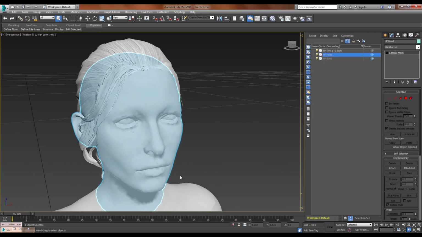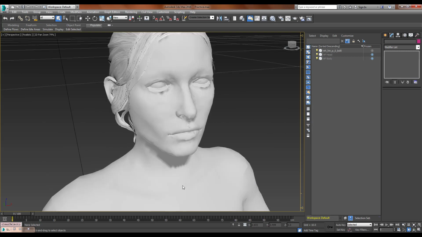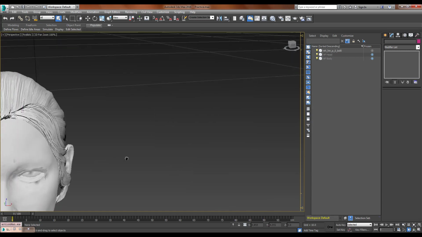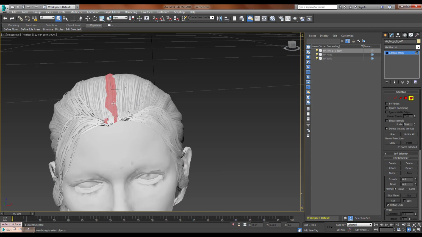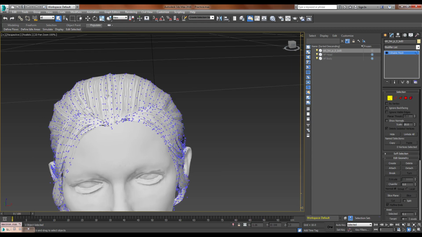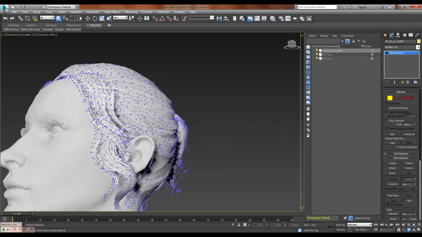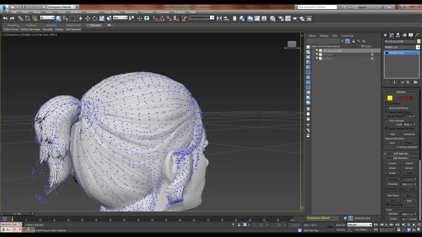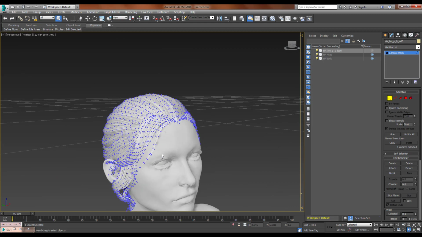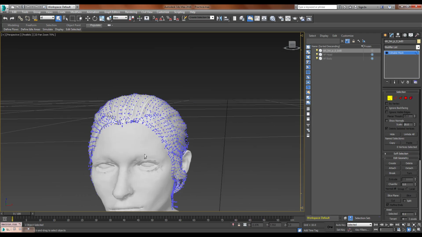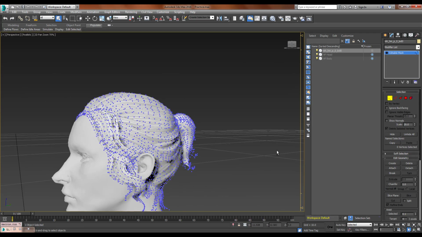So far, to make a quick review of what we have been doing, we extracted the meshes from the game using the Dragon Age Inquisition mod maker, and after that we imported the meshes into a 3D editing program, in this case 3ds Max.